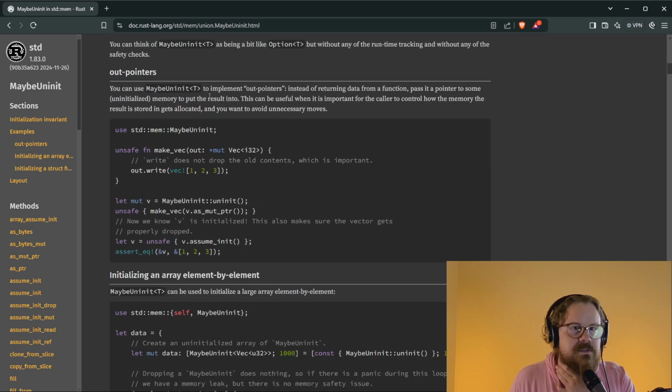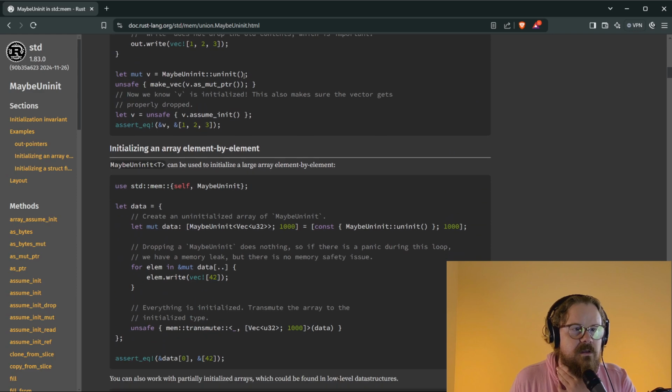Out pointers, okay. So this is what I was suggesting before when we were talking about constructing those arrays of arbitrary size. I was thinking, maybe we construct an uninitialized array and then iterate and construct the array in place after it's already been initialized to uninitialized.